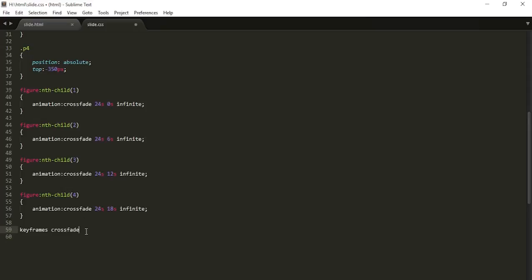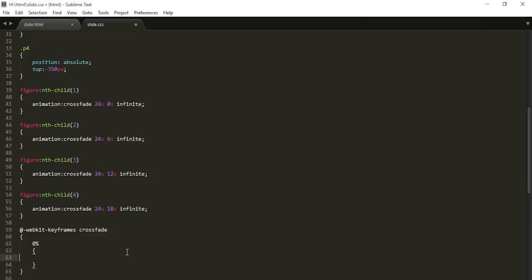And actually, if you are on Chrome you need to use this prefix. If you are on Mozilla you need to replace this with -moz. If you are on Opera you need to replace it with -o. Now over here we are going to animate things. Now we are going to set keyframes. So at 0% of the animation, what should happen? At 20% of the animation, what should happen? So these rules we are going to write in this space over here.